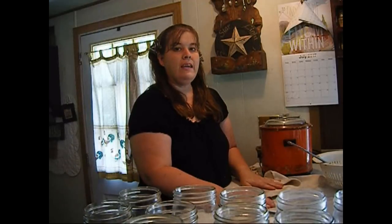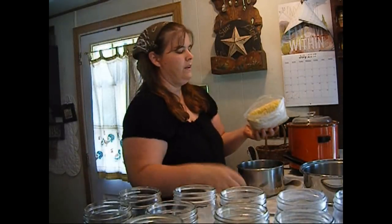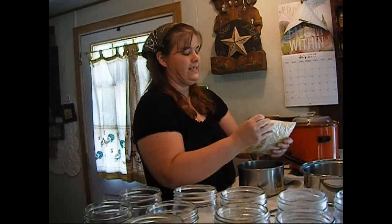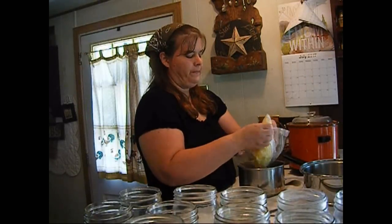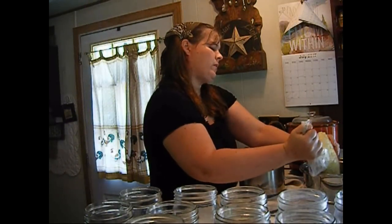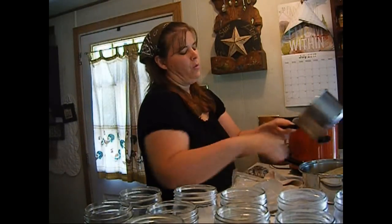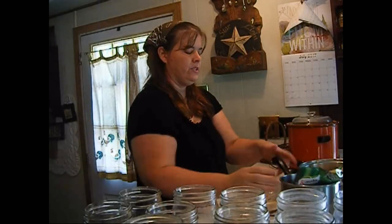Now I'm going to show you what we're going to eat on the side of our chicken barbecue. In my freezer I still have some corn that a friend gave me two years ago — it's actually very tasty. I'm putting it out now so it can thaw out so it's ready to heat up. Corn is going to be on one side, and then I have one of these rice packets that I'm really trying to use up, so the rice packet is going to be on the other side.